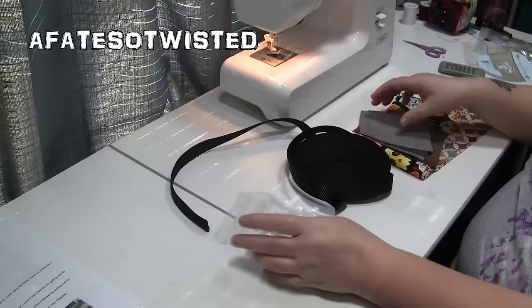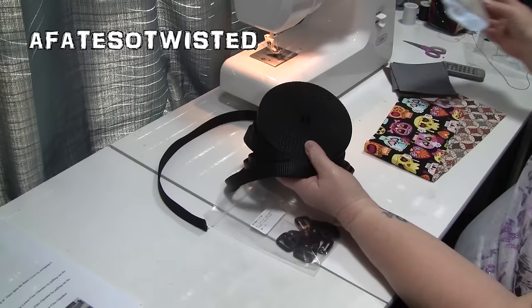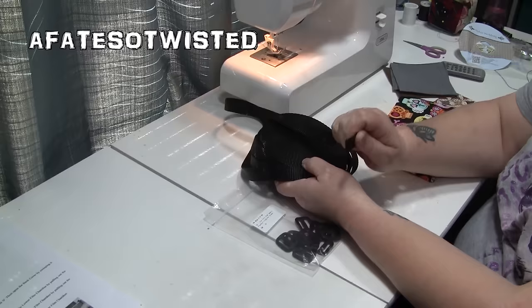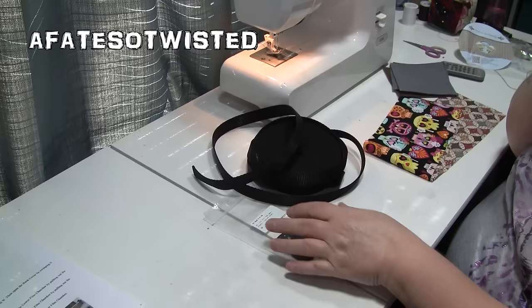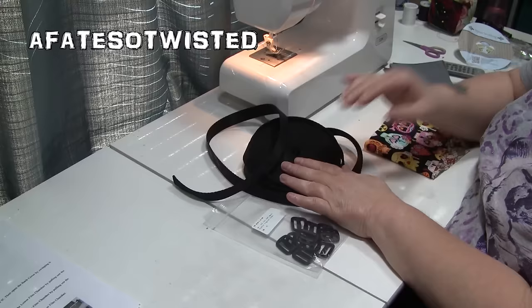The supplies you're going to need to make this camera strap: you'll need some webbing. I have nylon webbing here — you can use cotton or whatever you choose. I'm using three-fourths of an inch, which I feel is a little wide. I'm going to use some key rings to attach it to the camera. If you're ordering from Country Brook Designs, I would suggest getting the half-inch webbing instead.